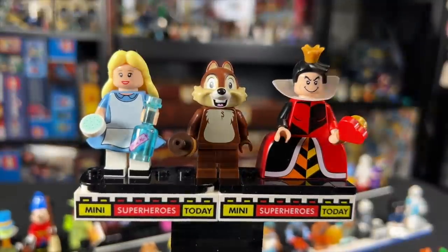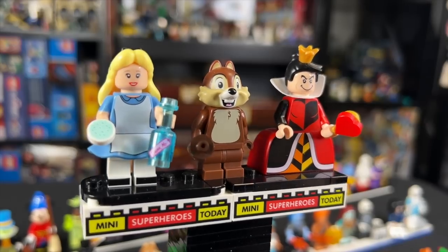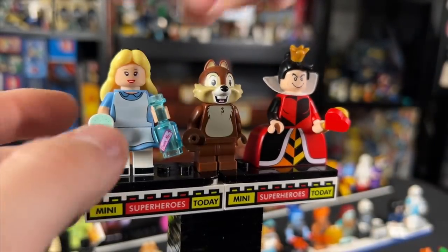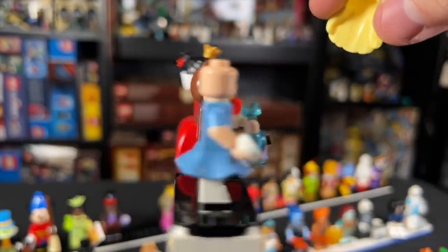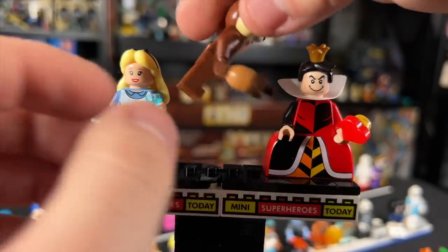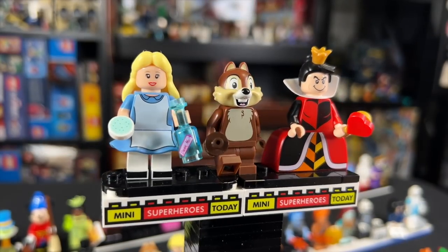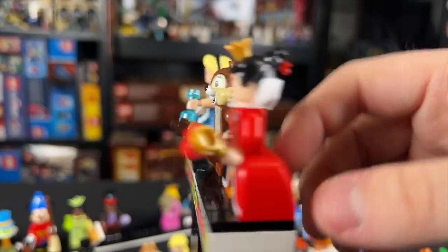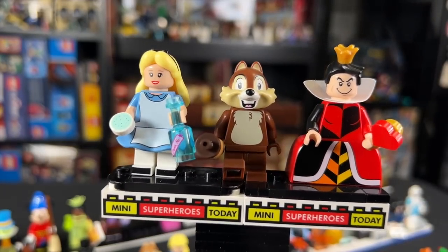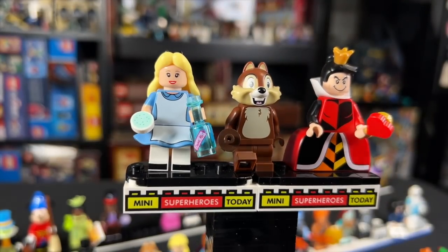At our number seven slot, we got two Alice in Wonderland characters: Alice from Series 1, the Queen of Hearts from Series 3, and Chip from Series 2. Alice has printing on her skirt up front, printing on the legs unique to the figure, great hair, only one side to her head though, and she comes with a cookie and the Drink Me bottle. Chip is really fun — he's got his tail printed on the back, comes with a little acorn, mid-sized poseable legs, and is a great inclusion. The Queen of Hearts has a giant skirt piece as her distinguishing factor, a cloth piece, a reversible head with an angry face, but I think it's the weakest figure here. Rankings go one, two, three.